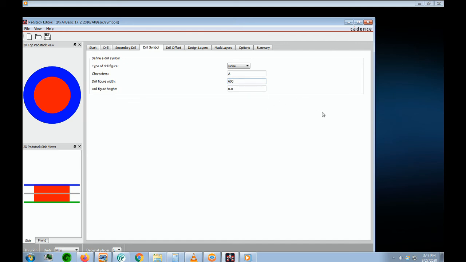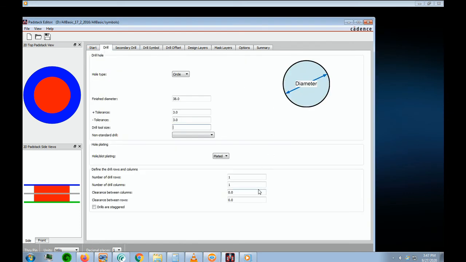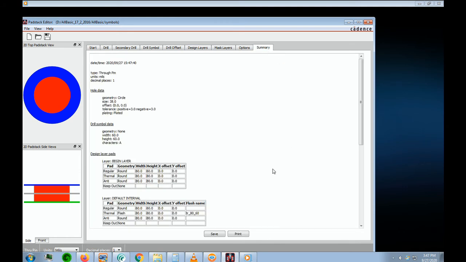Okay, that being done. Okay, so I think we got it all. Let's put the summary again. And this is what we missed before. I see the drill symbol data, and the character is A. So now we're all done.